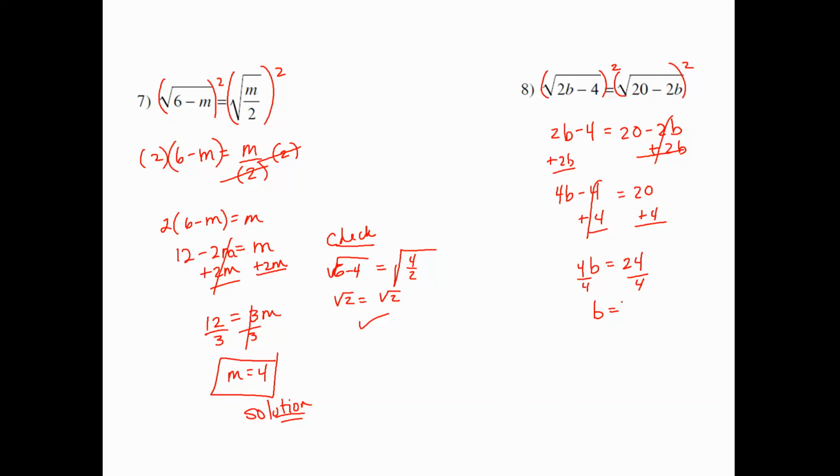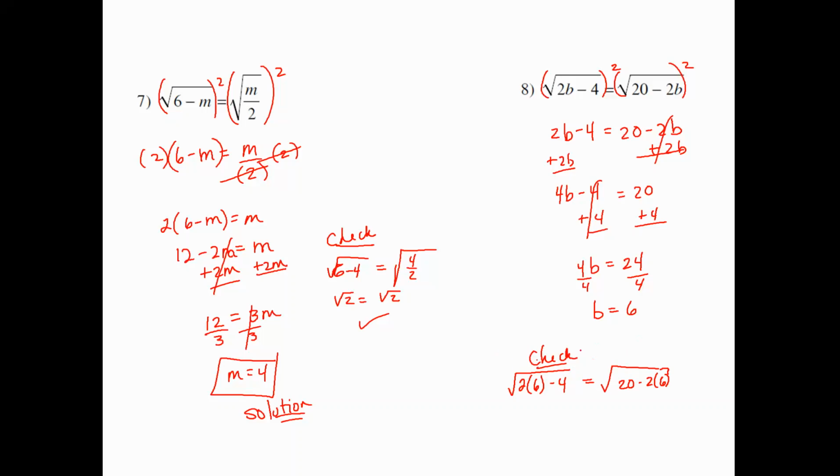What's this, 4? Just double checking. 6, not 4. Oh, sorry about that. It's a 6. The question is, is it a solution? So we need to plug it in. I feel like it's kind of hard to write when it's at the bottom of the tablet. So here we go. 2 times 6 minus 4. Take the square root of that. And then 20 minus 2 times 6.